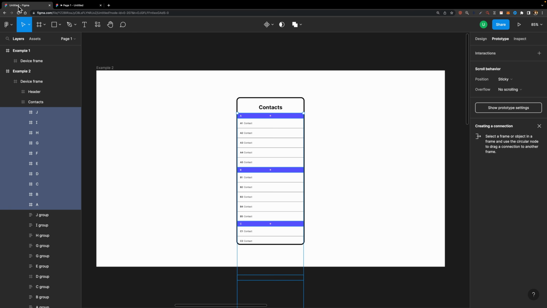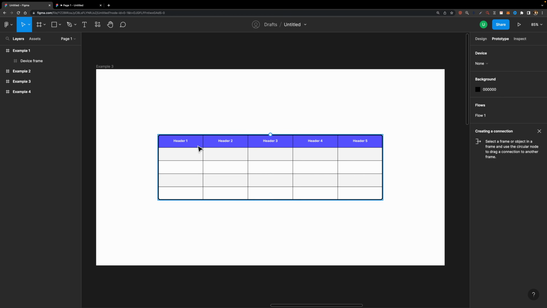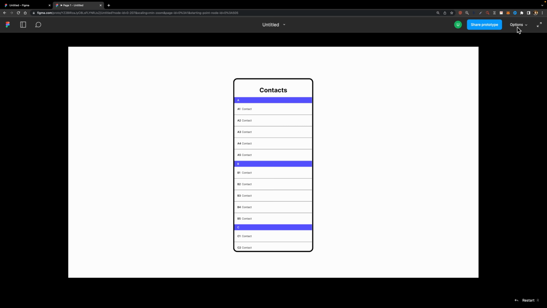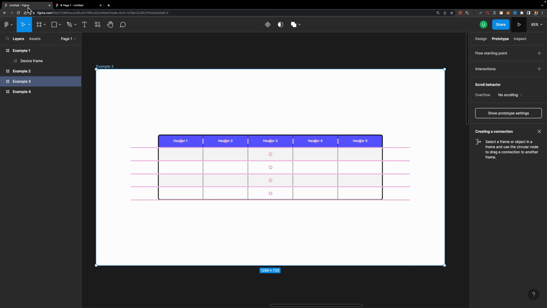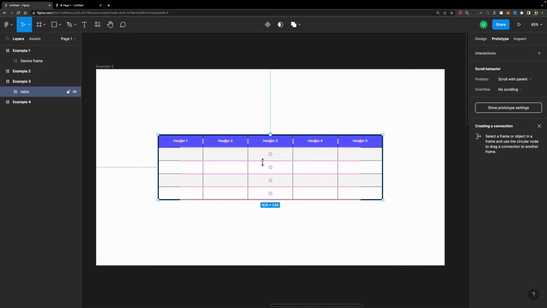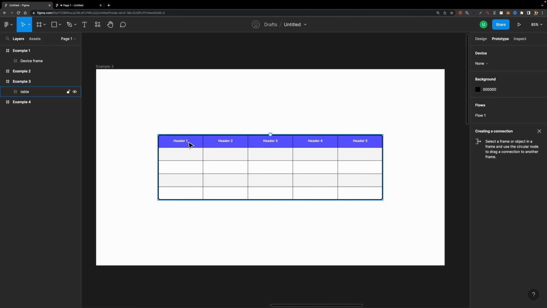All right, let's move on to the next example. Here we have a table with some headers at the top. At the moment it's static. If I just preview it, let me show you that nothing happens when I try to scroll up or down. So now we want to make it scrollable, and we also want to make these top headers stick to the top of this frame. Why? Because it's a good practice to keep them at the top, especially when we have a very long table, so our users could easily understand the data presented in this table.